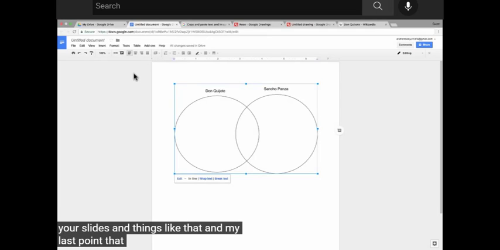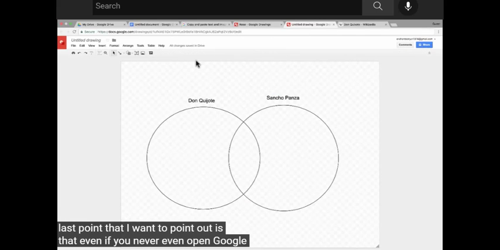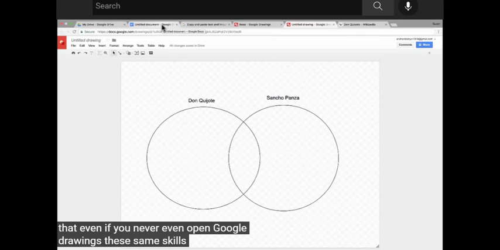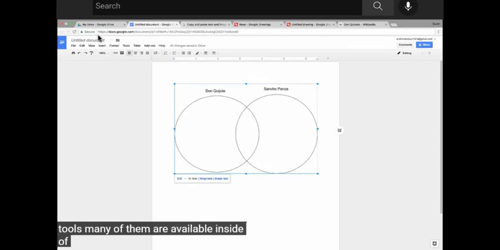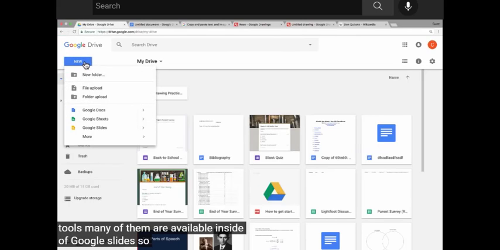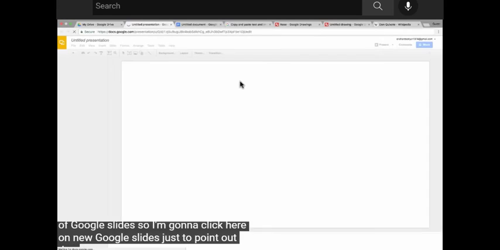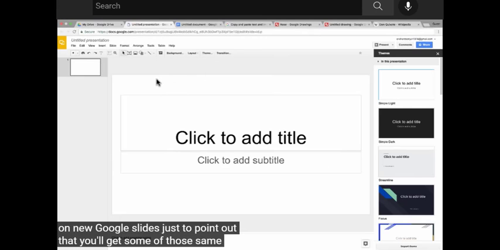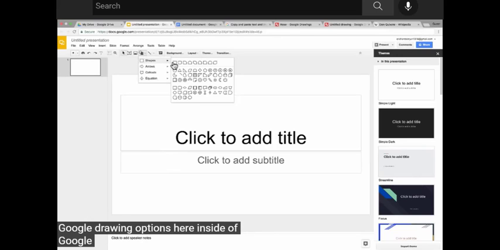My last point is that even if you never open Google Drawings, many of these same skills and tools are available inside of Google Slides. So I'm going to click here on New, Google Slides, just to point out that you'll get some of those same Google Drawing options inside of Google Slides.